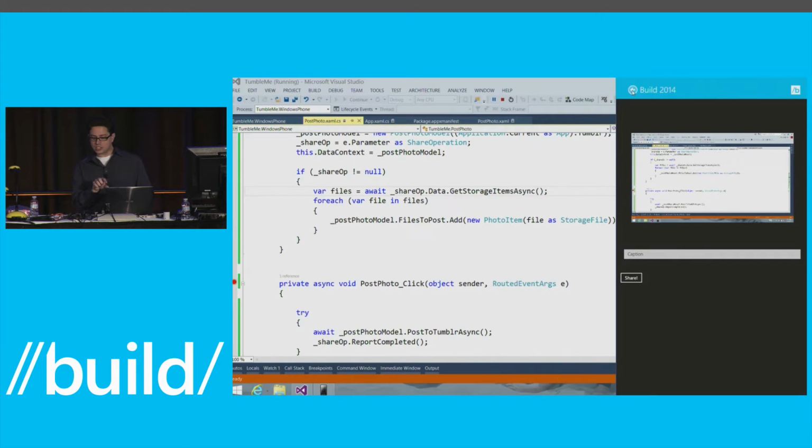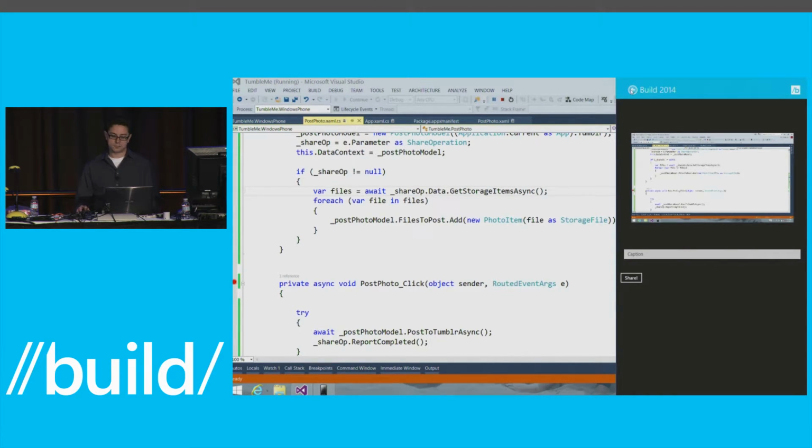And this XAML page is slightly different also in that I have an app bar. Instead of having an app bar like I do on the phone, I just have a separate button here. So the great thing about the universal solution template, though, is it makes it really easy for me to change just this one little detail about the application, while all the other assets just work awesome.